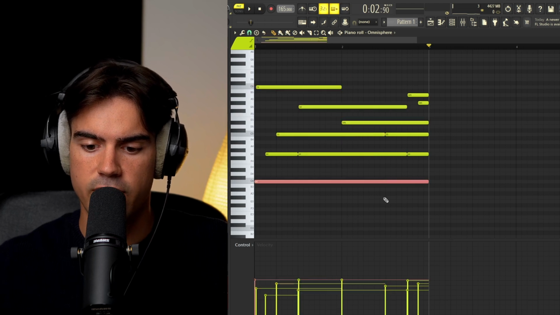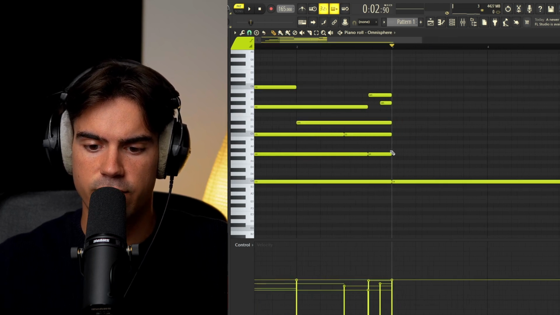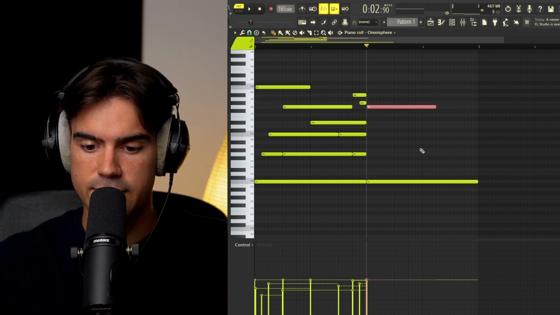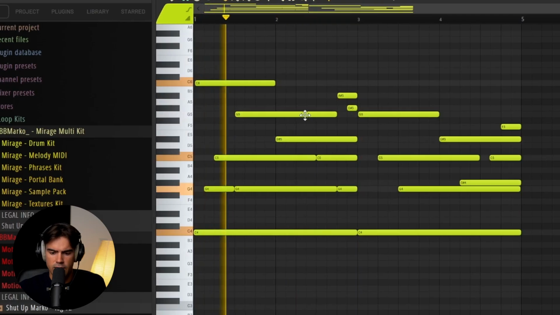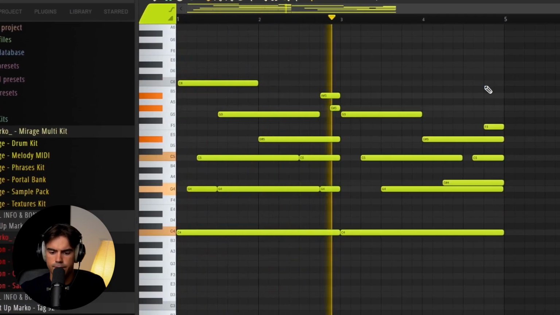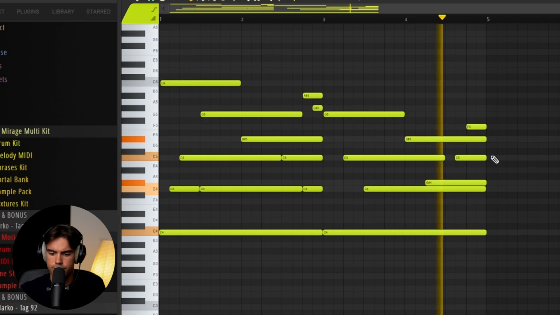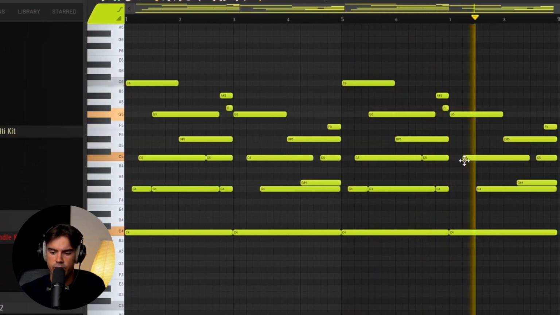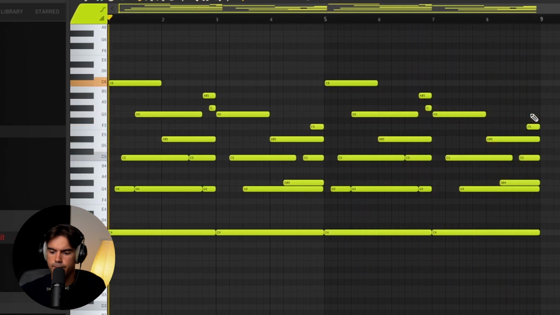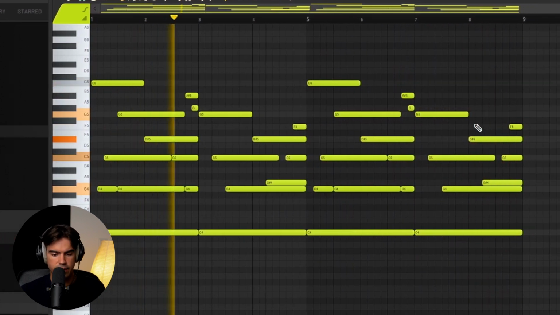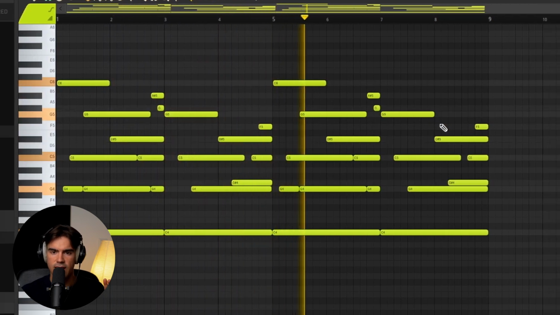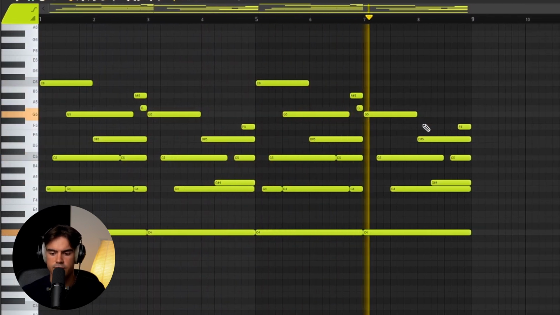So let's start off with, again, copying the C over. That's really going to keep stuff repetitive. And from here, I'm pretty much just going to copy some of the notes that we're already using and just lay them a little bit throughout this whole two bars right here. So we can have something like this. Just copy that over. As you guys can hear, the repetitive type of stuff really catches your ear because it's super repetitive, but still has a little bit of difference to it, and it's super catchy also.